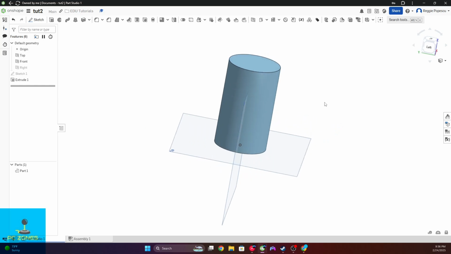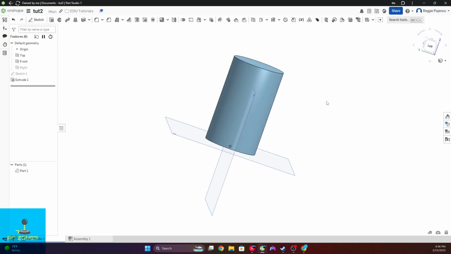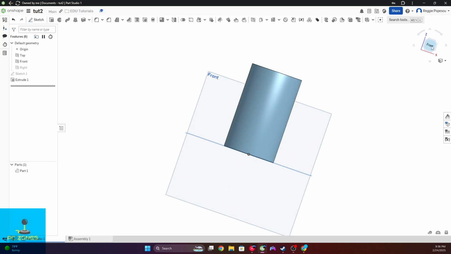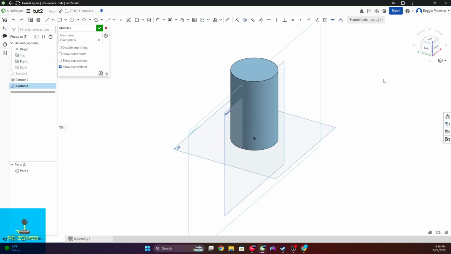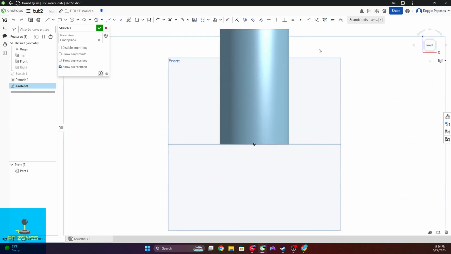I would like to have something sticking out onto the front plane, like let's say I'd like a T. So what I'll do is I'll select my front plane and I'll go a sketch on top of it. So therefore when I go to the front, I am drawing on this surface here.